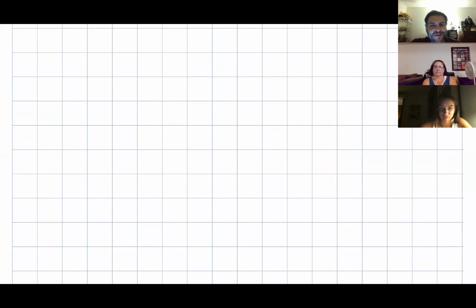Do you have a question about dot plots? Does anybody want me to go over dot plots, or how do we feel about dot plots? If you want me to go over dot plots, I'll go over them. Same thing as the histogram and the stem and leaf plot: you should be able to construct the dot plot.